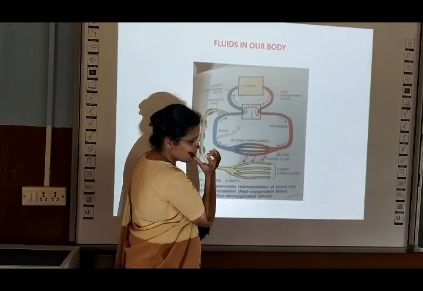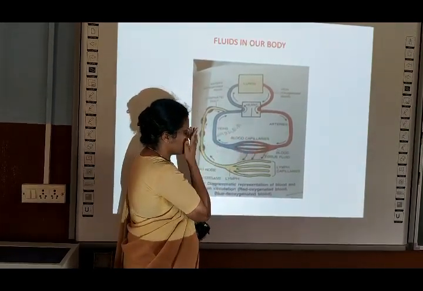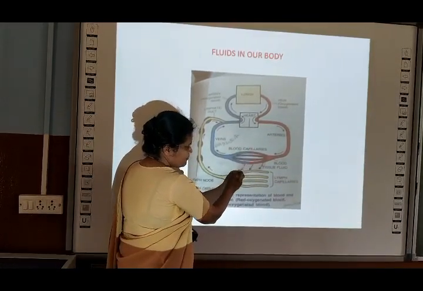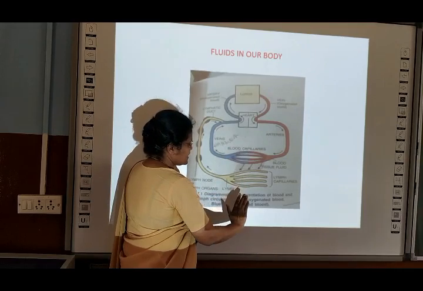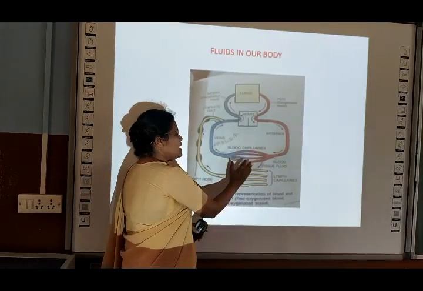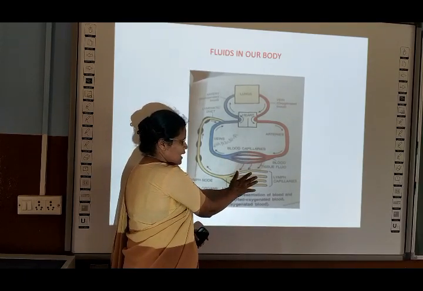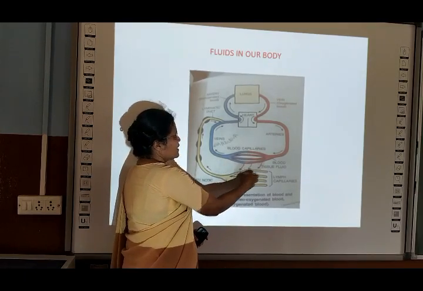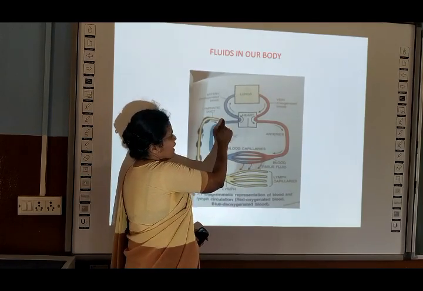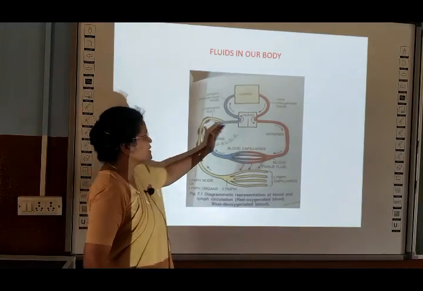The blood cells do not come out, except WBC neutrophils. So, the plasma, the water part of the blood, comes out for different functions. I will tell you the reason later on. After coming out and doing its function, it goes back to the heart through a separate pathway and pours into your inferior vena cava, that is a vein.